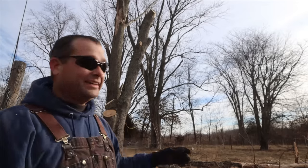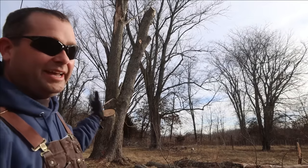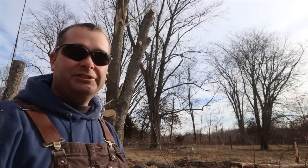After I've been up in the air, I can tell that this limb that's in the center of the tree, there's too much of it hanging this way, and I really need to reposition the lift before I cut that one down, because I'm pretty sure I'd hit the lift with the limb. So let me grab a big chainsaw, we'll get back up there.